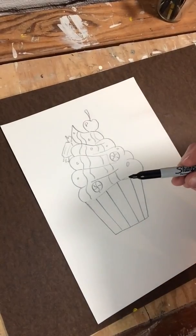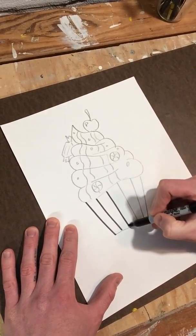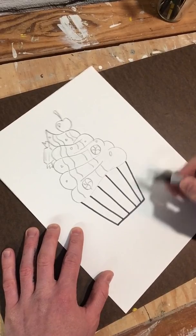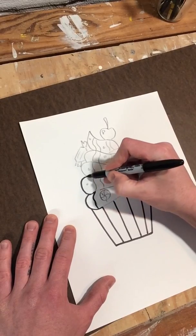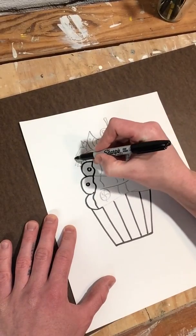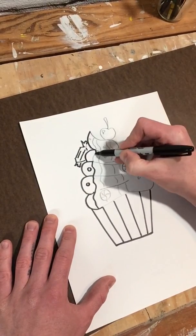Then, after it's done with pencil, I take out my Sharpie, and I'm going to very carefully outline all of the lines that I've made. I want to make sure too that if after you Sharpie there's any pencil showing that you don't want visible, we want to go ahead and erase that. So outline all of your stuff. These I'm going to make a little bigger so I actually can color them in — the wrapper of my Jolly Rancher. Keep outlining my icing.